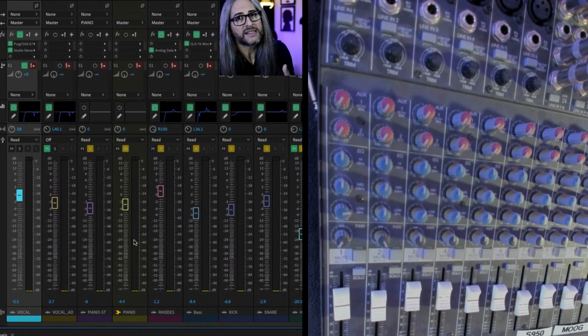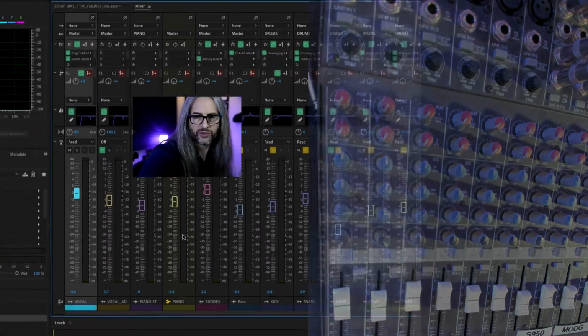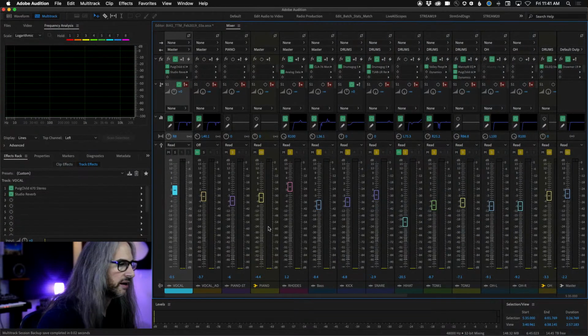Let me just tell you this, while Pro Tools and all the others also follow standard signal flows, it's not quite as standard to necessarily add effects and make things work. Audition works pretty much like an analog mixer in that sense. So that's what we're going to get into now. Let me switch my view over here to our traditional screen. Goodbye, Mackie Mixer.